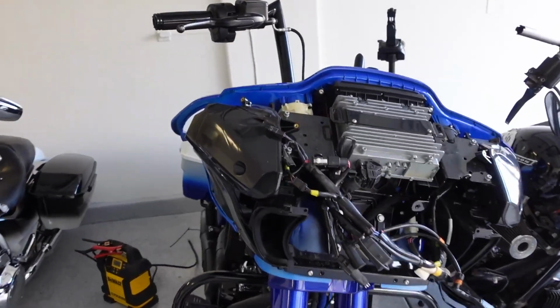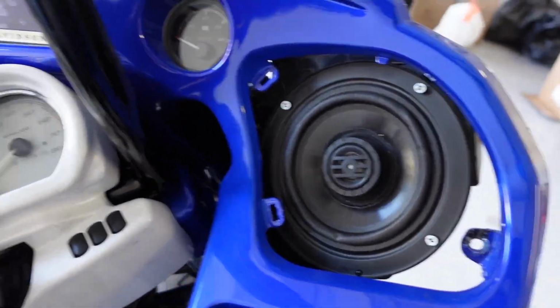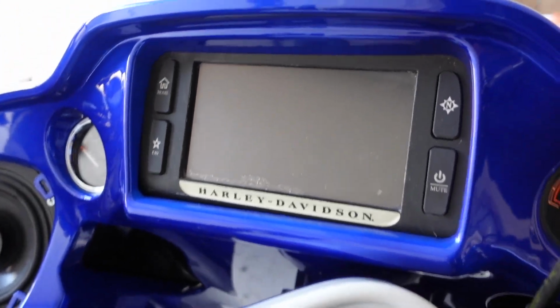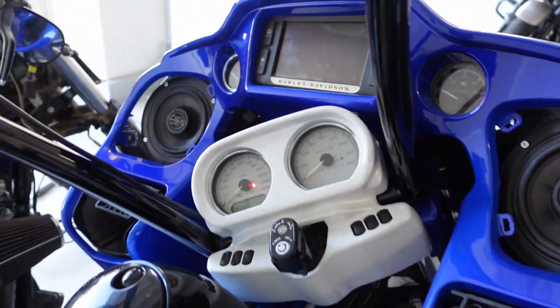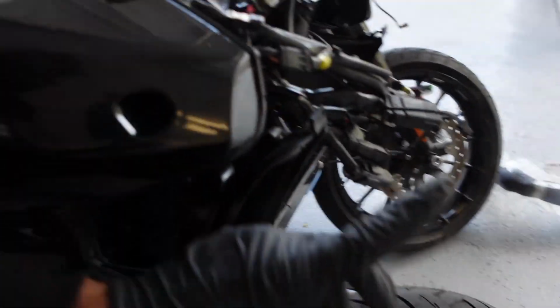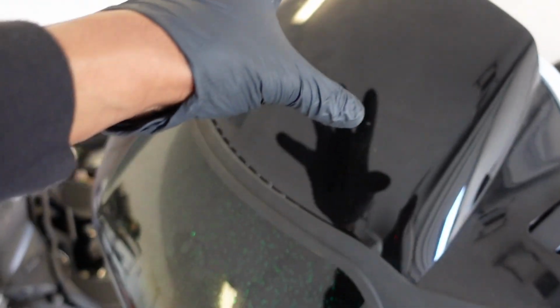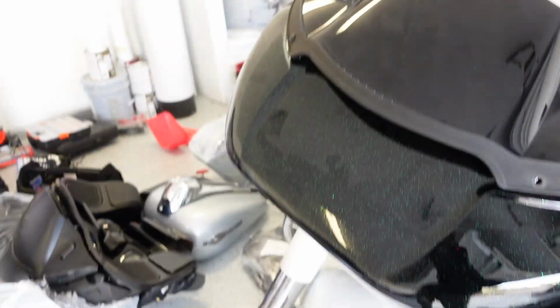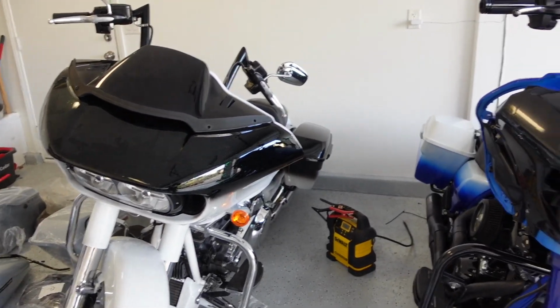And just like that, guys, we have our radio on there. We got our speakers in, speakers work, radio works. So that's a plus. Now I'm about to go get the screws for these storage door covers, the screws for the headlight, and then same thing for this one. Then I also need these 4 screws up here to hold that screen and windshield on like this, man.